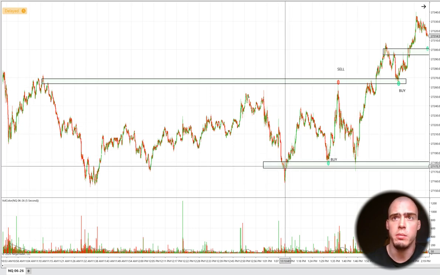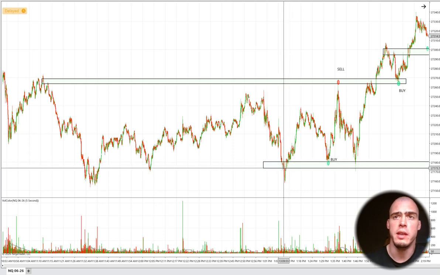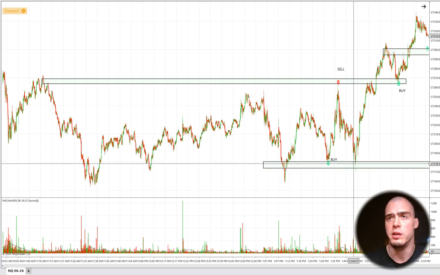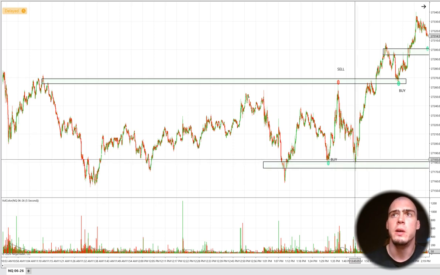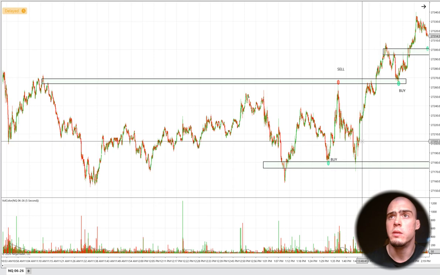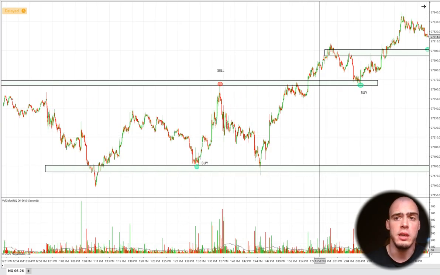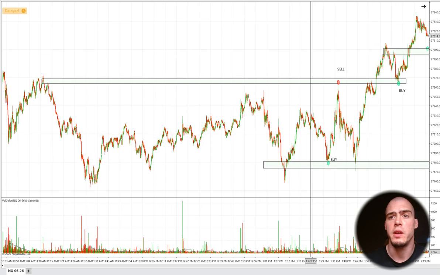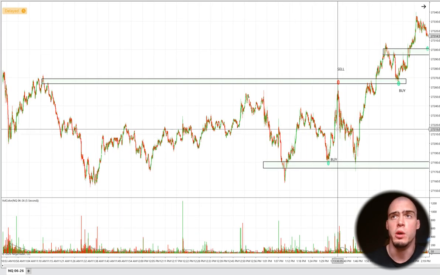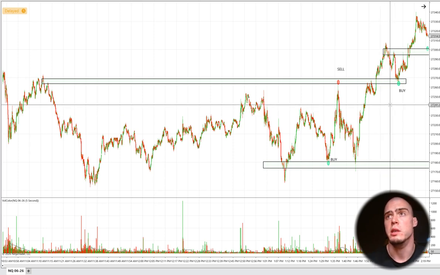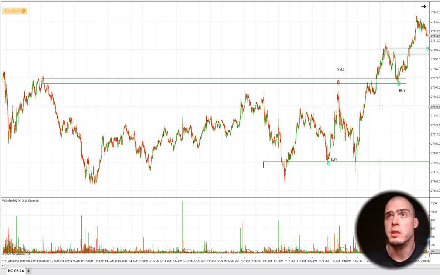In this range bound market, we have a push to a new low. This should have been a failure for the sell area, and then once it re-enters that range, you can buy here or buy here. So that works really well until it doesn't. But when it doesn't, we can actually take a trade off of that too, because as we know, the most important thing, or maybe the only important thing in trading, is people taking advantage of people who are out of their position and positioning yourself in a good place relative to them.